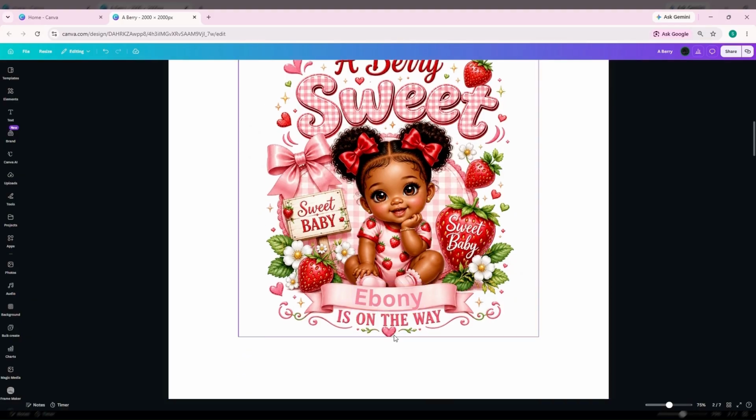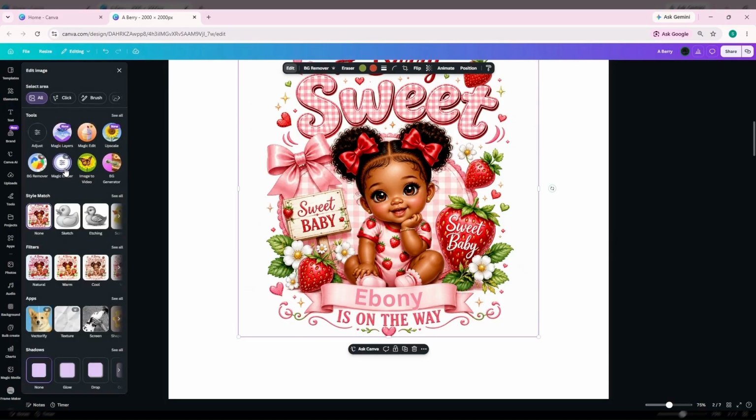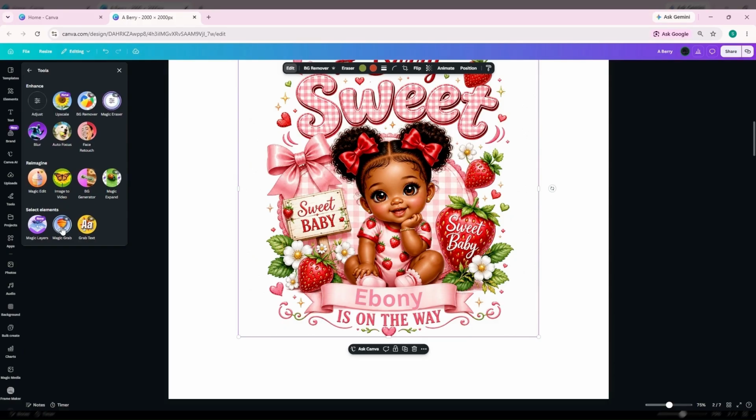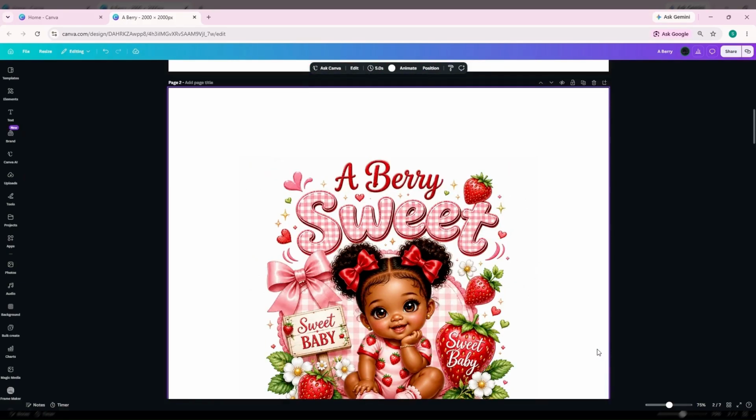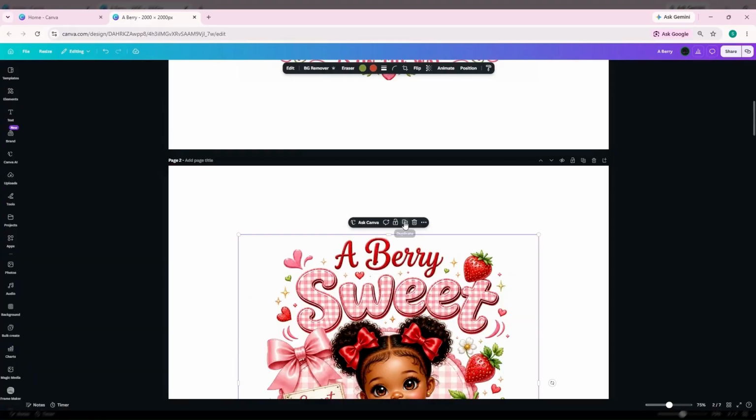Also, like I said, I did generate this with AI. So my heart right here is cut off. You can do the same thing with the words. You can go to edit, and then you can go to Magic Grab. Before you do that, duplicate the image.